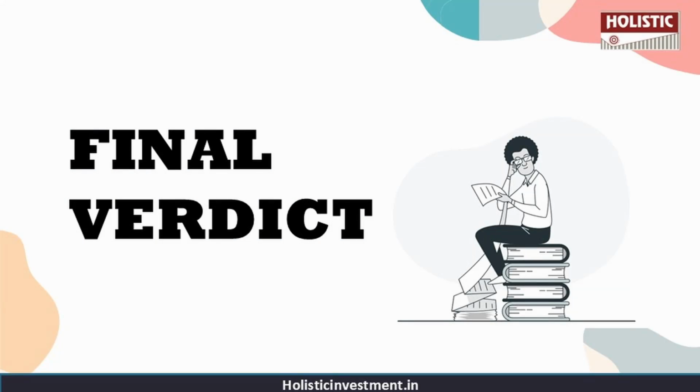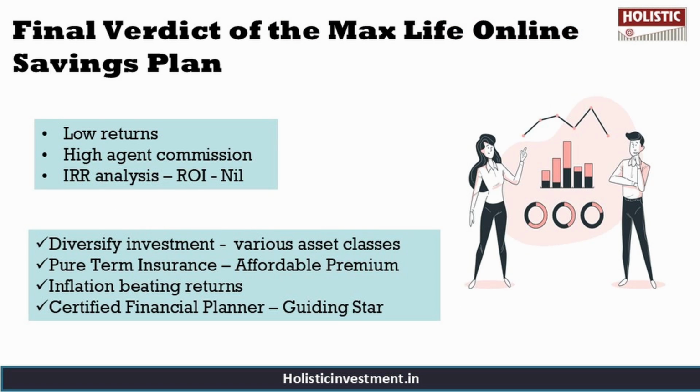So what is the final verdict? Is investing in the Max Life Online Savings Plan worth it or not? Under this policy, a portion of the premium paid is allocated towards life cover and the balance towards savings or investment. This investment component helps policyholders build a corpus over time which can be utilized to meet various financial goals. The plan offers different investment fund options such as equity funds, debt funds and balanced funds, and policyholders can choose funds based on their risk appetite and financial objectives.